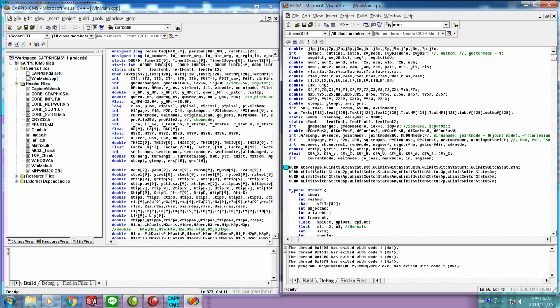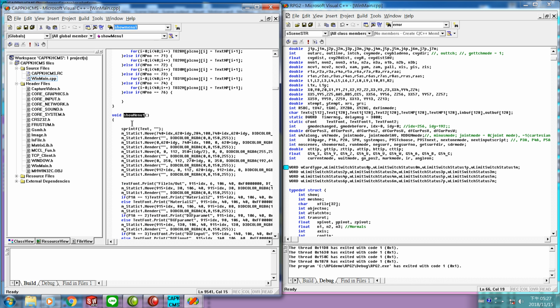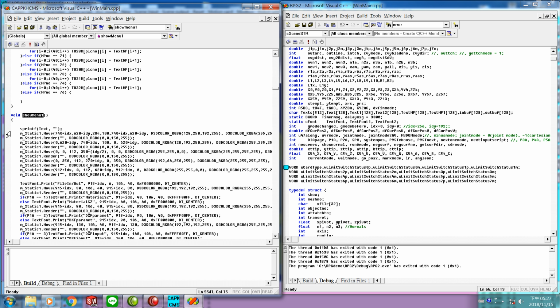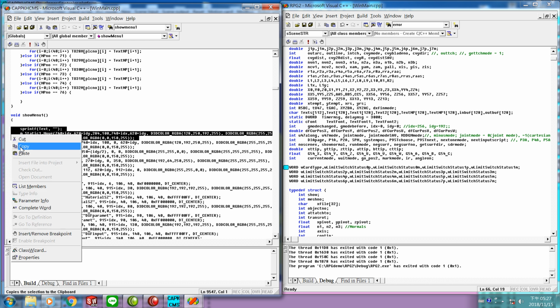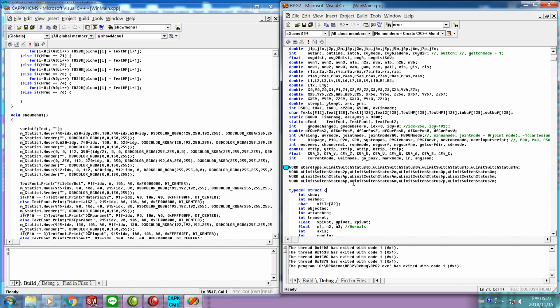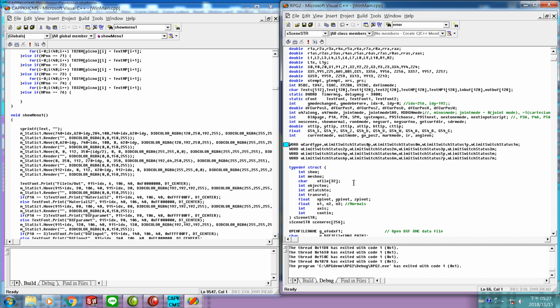How to do it? We can see the show menu. The first 3 instructions just display the window. We copy it and put into RPG2. Where to put it?